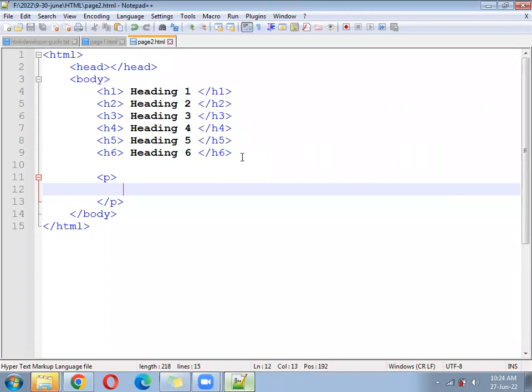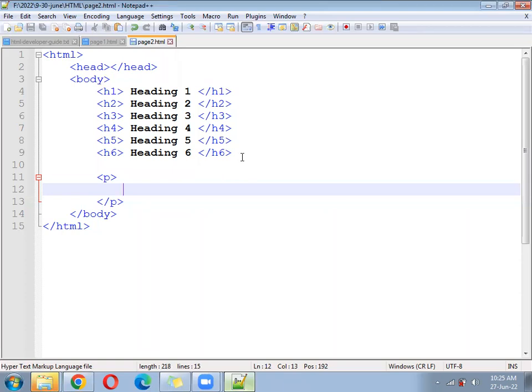P tag says: when you open a web page, or when you open a normal hard copy book, we see that in one page there will be 3, 4 paragraphs, 5 lines in one paragraph, the next 5 lines in the next paragraph, right? The content is the same but the paragraphs are different, right? Have you ever thought why the paragraphs are organized, why not all in one line?